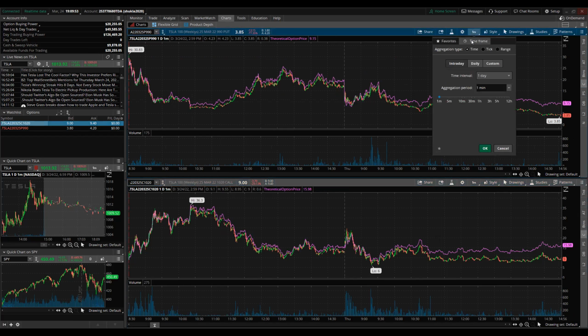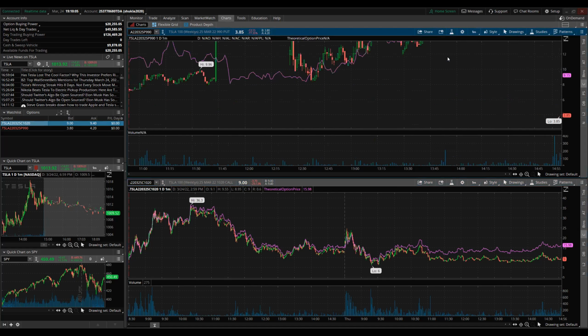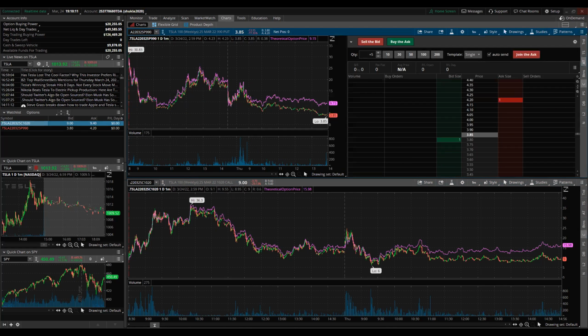minute within this time frame and go to like 3 minutes or 2 minutes. Sorry, this is 3 minutes. Yeah, so it'll give you the 3-minute time frame. Again, on option charts, I just do 1 minute. So this is just charts. And then there's a button here called AT, active trader.